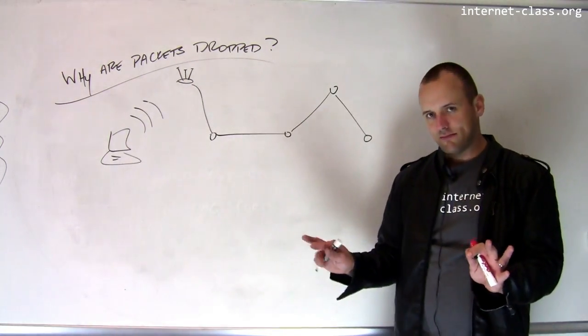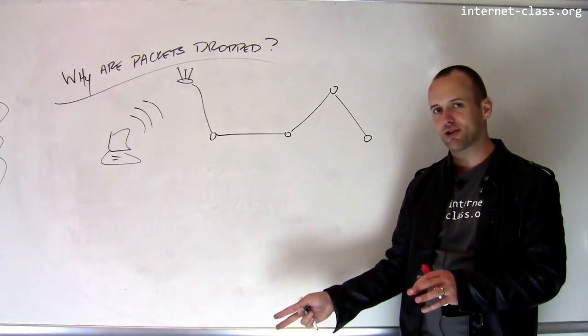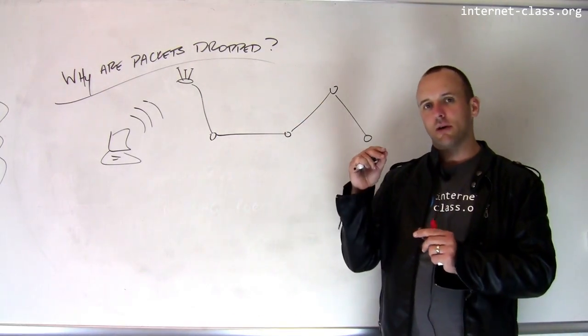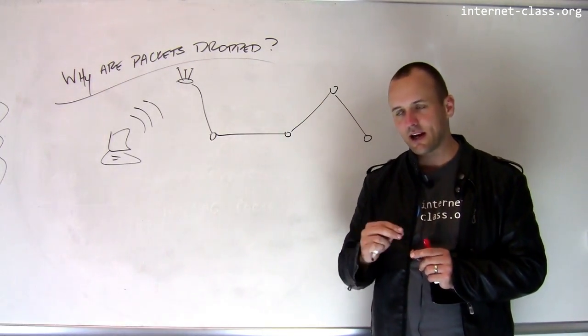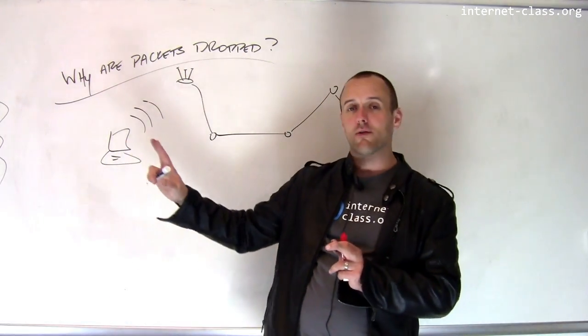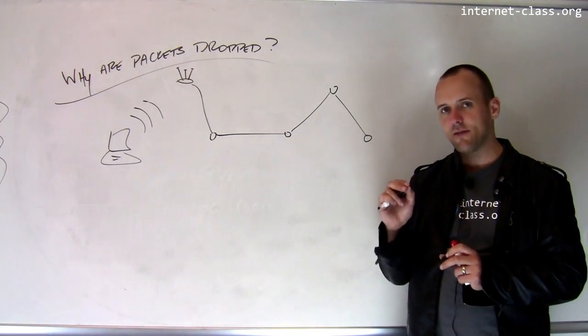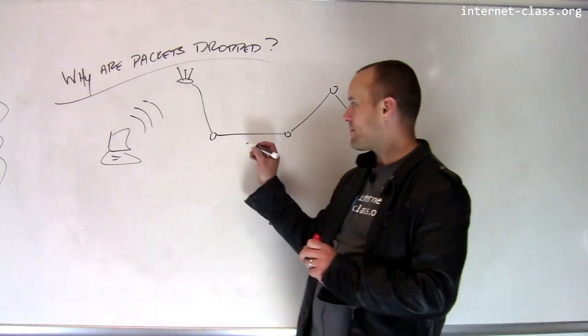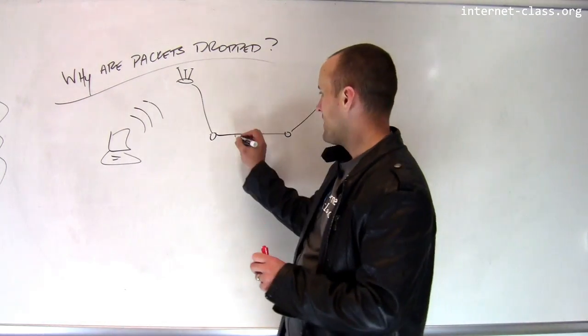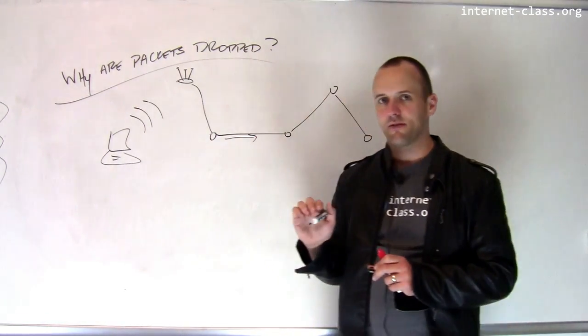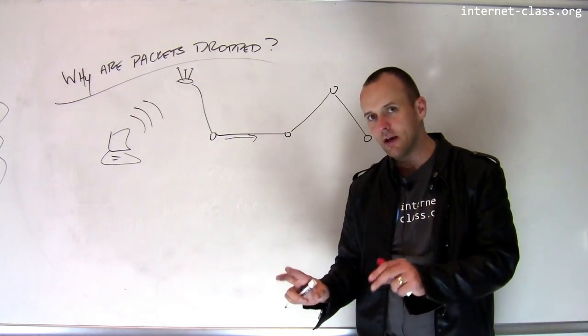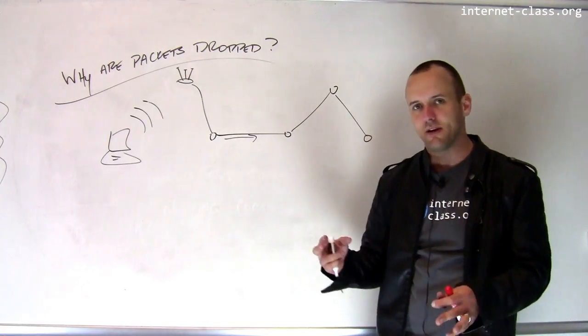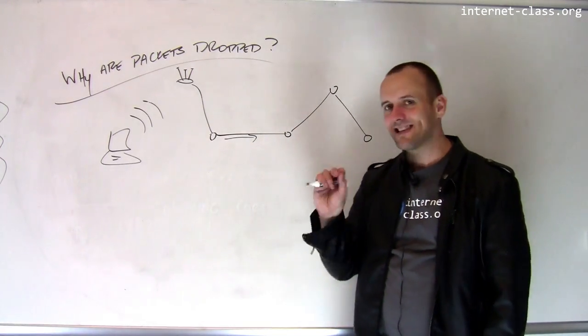Once you get a hundred meters away from most network jacks, or maybe a kilometer if you're at home, you're on to a fiber optic connection and that connection probably gets you almost all the way to your destination. Those parts of the Internet, those connections, are extremely well-engineered. One of the places where packets normally do not get dropped is along these connections themselves. That's possible in certain cases—there's interference or some sort of noise that could cause a packet to get corrupted and have to be discarded—but it doesn't happen very often.